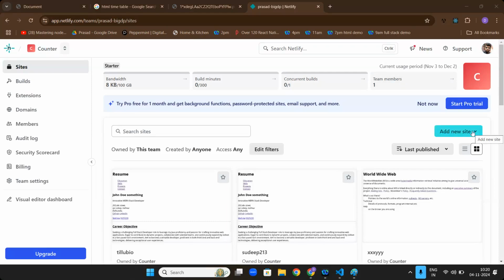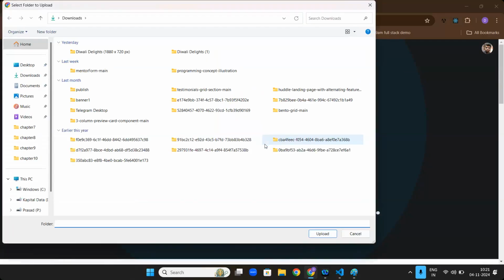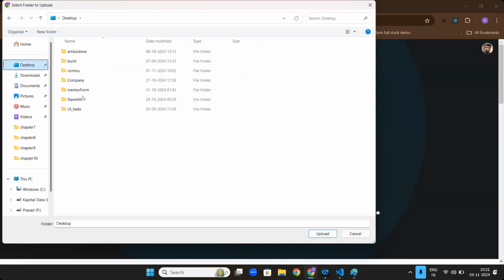Click on add new site, deploy manually. Again, add new site, deploy manually, upload folder, click on upload, select the file on the desktop.